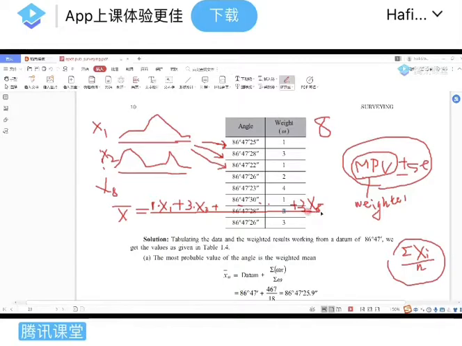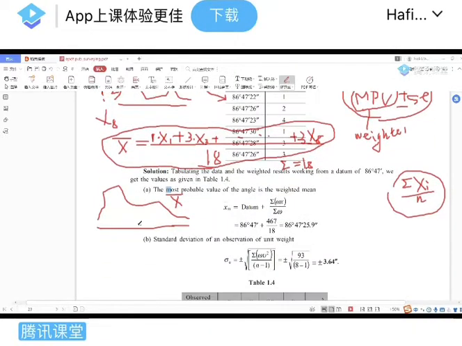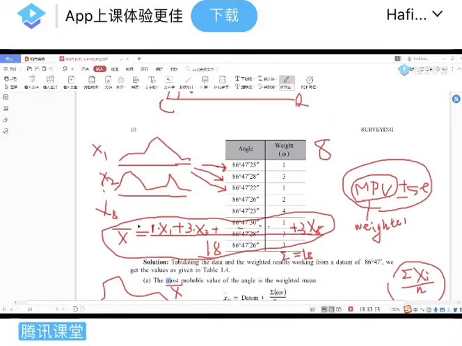And then you average it out. It depends on the weights. In total, how many weights do you have? 1 plus 3 plus 1 plus 2, and in total the weight is 18. So you divide by 18. And this one by itself is a random variable. What does that mean? It means this by itself is also a random variable. It might look like S bar. Since it's a random variable, it also has what we call the mean and the variance. So now we are going to calculate the mean and variance. That's the basic idea.